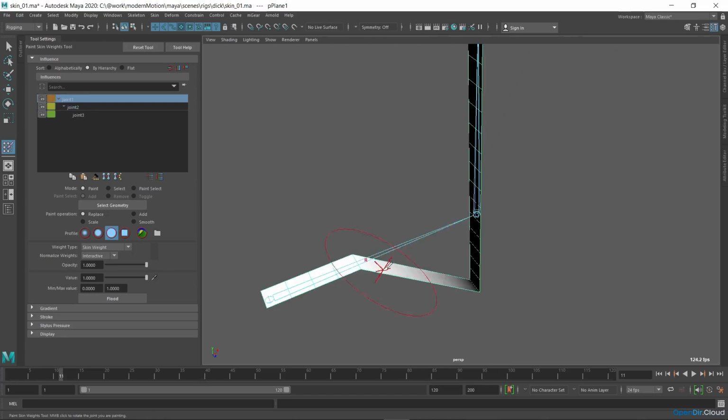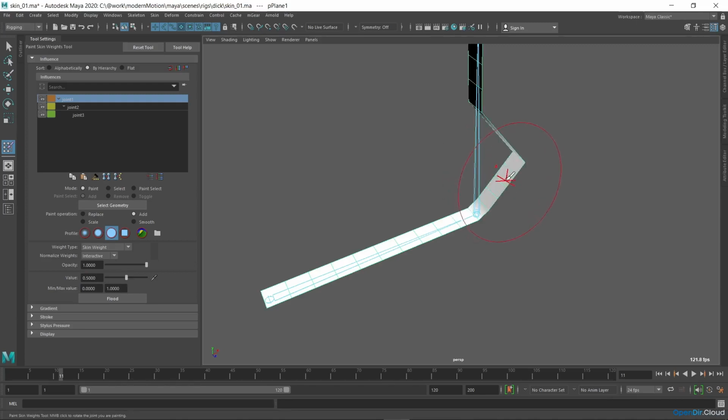You can edit weights by drawing on the geometry with a brush in different modes. You can completely replace the weight value in Replace mode. You can add some value in Add mode. You can scale in Scale mode. And you can smooth out the weight by distributing it between adjacent points. You can also smooth the weights by pressing Shift in any mode. If you want to change the size of the brush, it changes with the left mouse button, while pressing the B key.